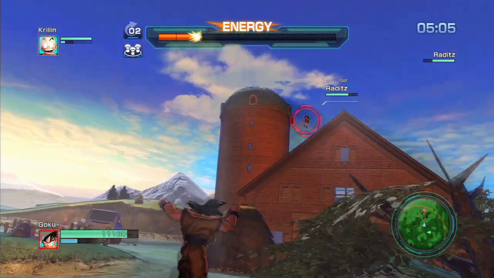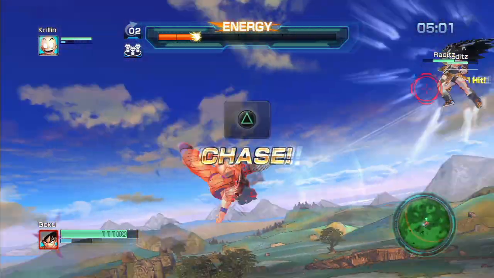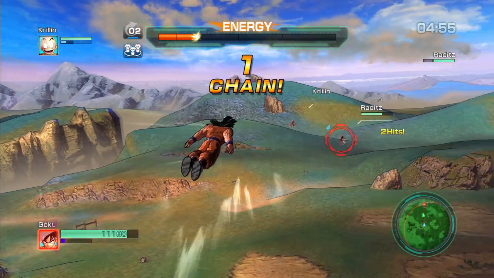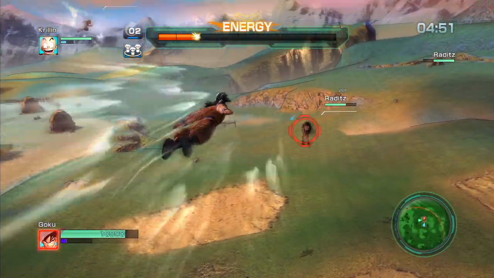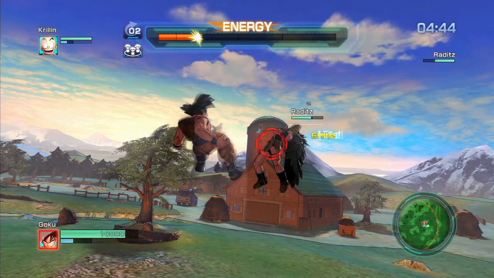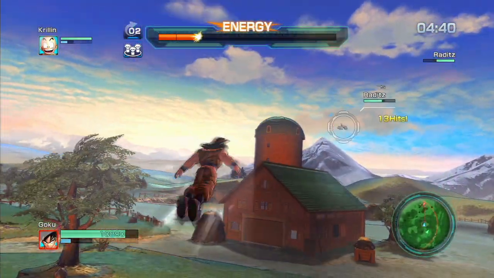There we go, there's a quick Kamehameha in the face. Chase him. Boom. Come on, finish off with... No, that's not even going to reach. Why does Kamehameha have such a short range? Man, it takes for... Come here. I'll chase you down. Where's his health? Oh, it's over there. Let's see. In your face, Raditz.